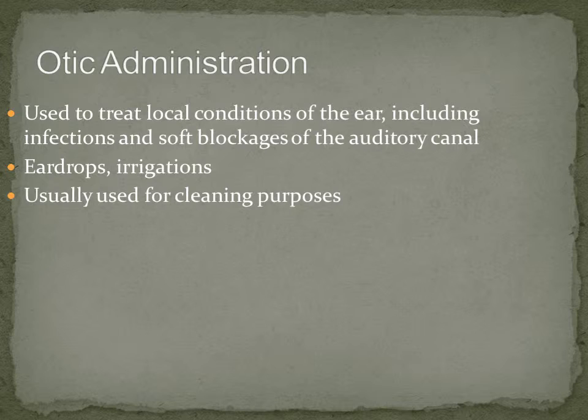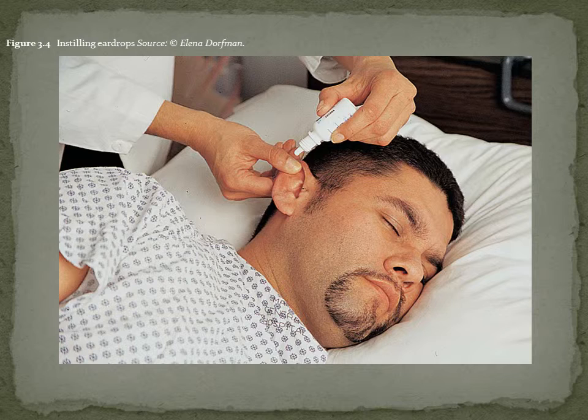Otic, or in the ear, may be used for cleaning. It can be used antibiotic-wise for irrigations, etc. It is nice if they can lay down and lay on that unaffected side long enough for that affected side to really absorb it. You'll also often see doctors suggest they put a cotton ball or a piece of cotton in there to kind of keep it.